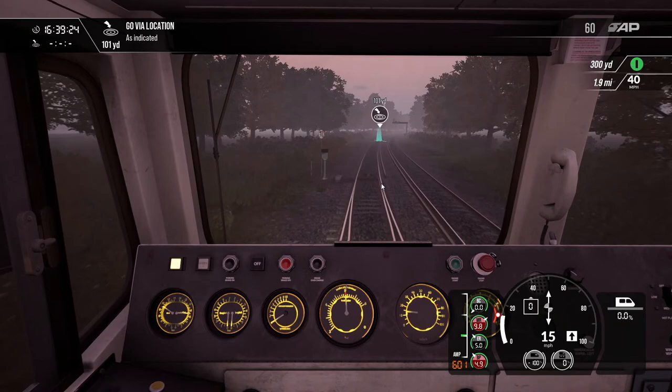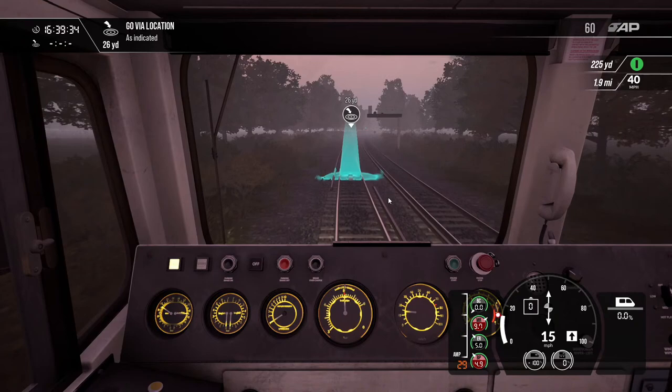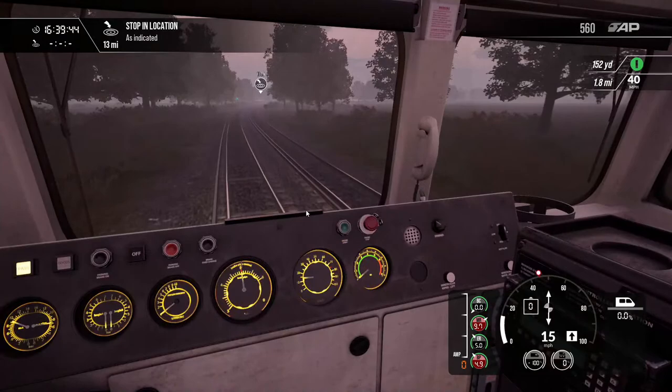I've seen a few people, both in the forums and on the chat, commenting on the operator in this area of the country is generally a different one. We don't have that license, so we've gone with the EWS license for it. But that's why. That's it. That's got the water jets on. We can speed up.